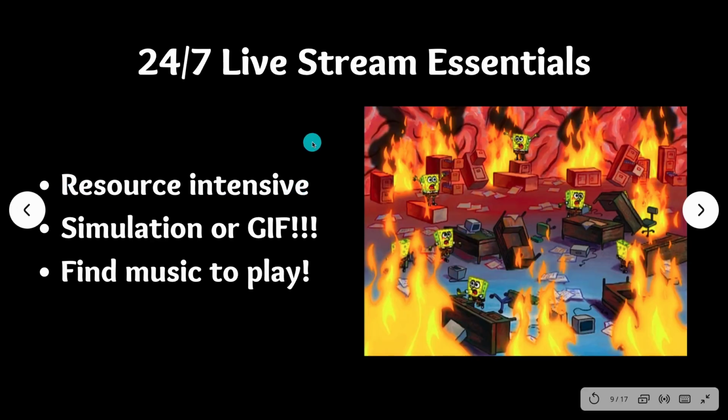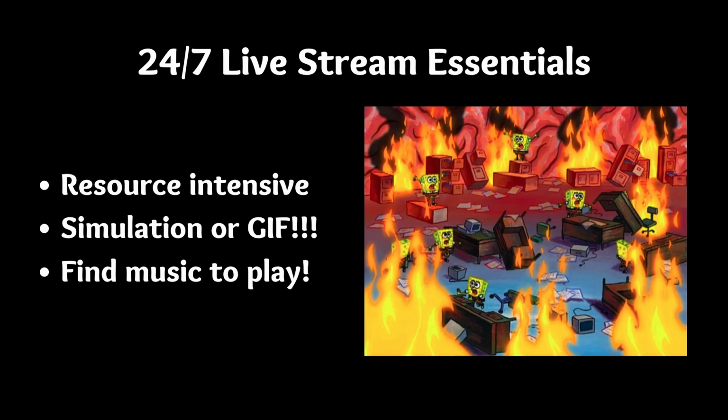So coming back to this slide, again, we just talked about the simulation or the GIF, right? So I made a simulation, but you could be using a GIF instead. And the next thing to talk about is finding music to play in the background. So let's see how I get my music for my live stream.